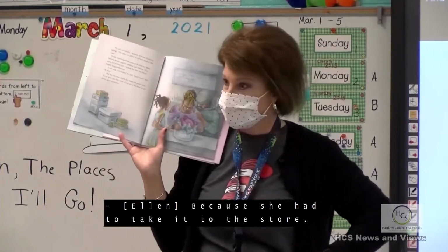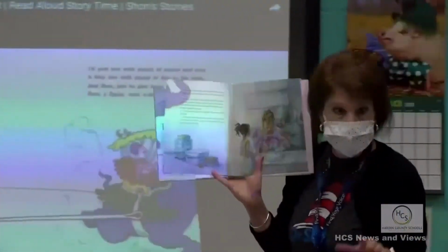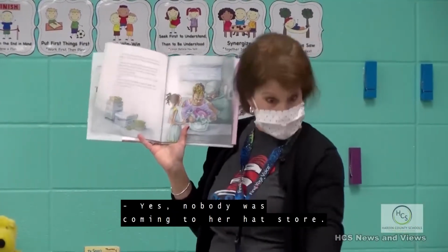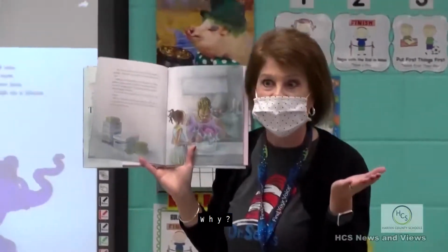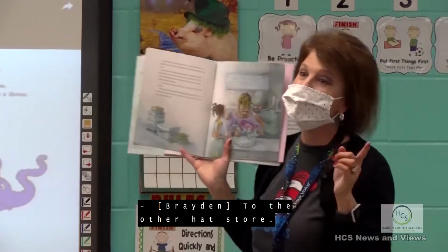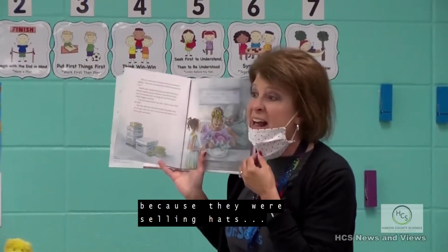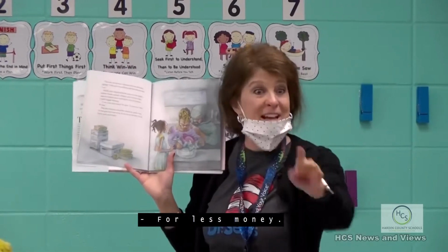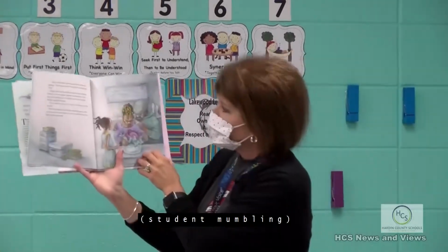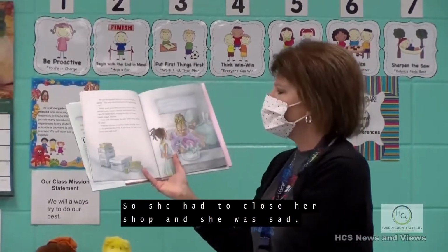Because she had to take it to the store. Why did she have to close her hat store? Does anybody remember? Keegan? Because nobody was going there. Yes, nobody was coming to her hat store. Why? Where were they going, Brayden? To the other hat store. Yes, to the other hat store that had opened because they were selling hats for less money. So nobody was coming into her store, right, Maya? Making it more expensive so she could get more hats. Yes. So she had to close her shop and she was sad.